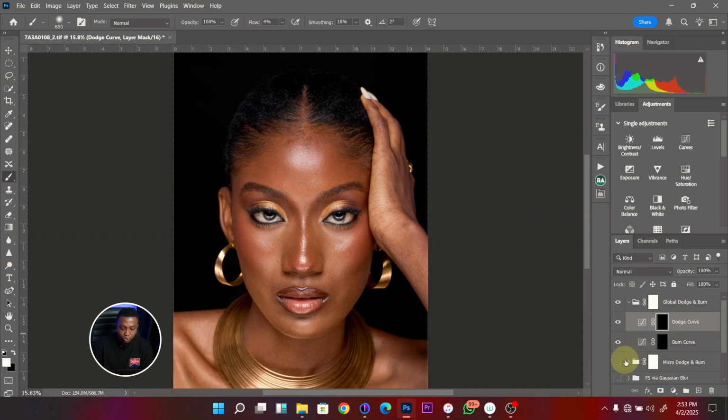Due to frequency separation, the highlight was reduced a bit. So we can now use this global dodge and burn to bring back that highlight. And when you bring it back, it helps to define the face more, helps to give it depth. So the brush size should match the area just a little bit.